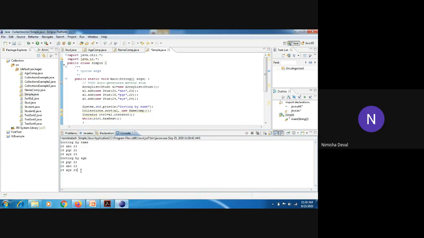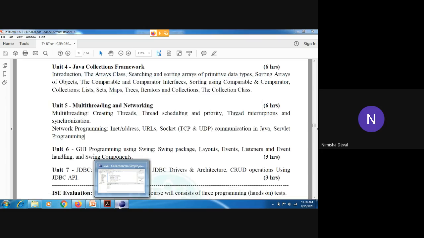Okay, in the next lecture we will cover the Arrays class and its sorting, and our 4th chapter will be completed in the next lecture. After completion of this, our 4th chapter is completed. Now you have seen with the help of interfaces how to sort the values, or how to sort the objects, elements, etc. Only the Arrays class remains. We have seen one example from the Arrays class. Only the points remain on how to search and sort it.